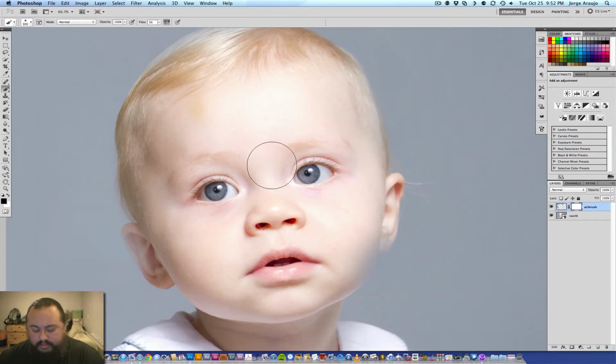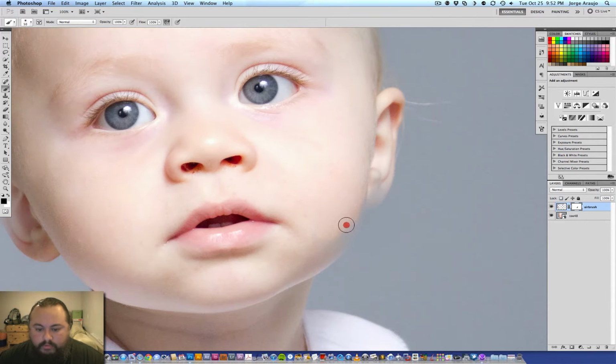I do have to make a mask. And now is when I will go in here and see all this overflow. I'm just going to mask it out, and I just use my brush. I find it's kind of the way I like to work. I find I'm faster that way, and I'm pretty accurate. I've been doing this for a long time.